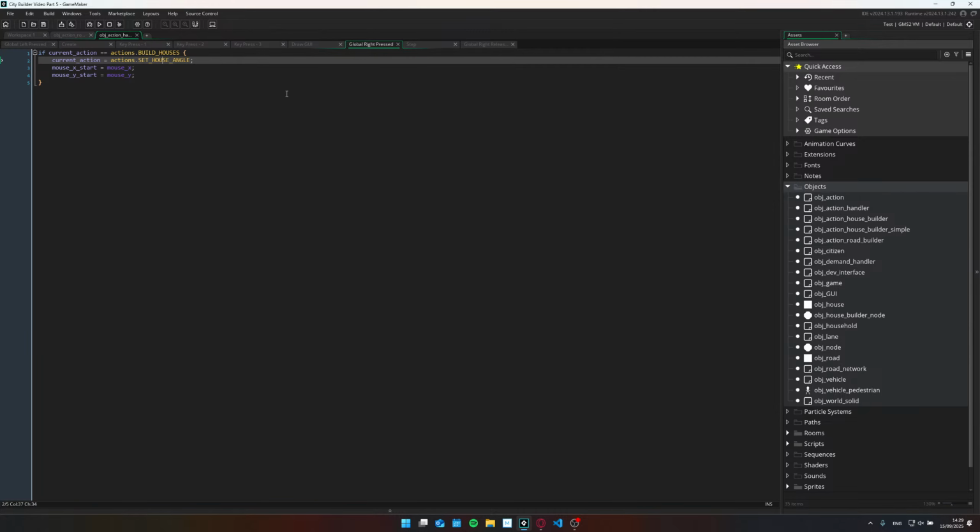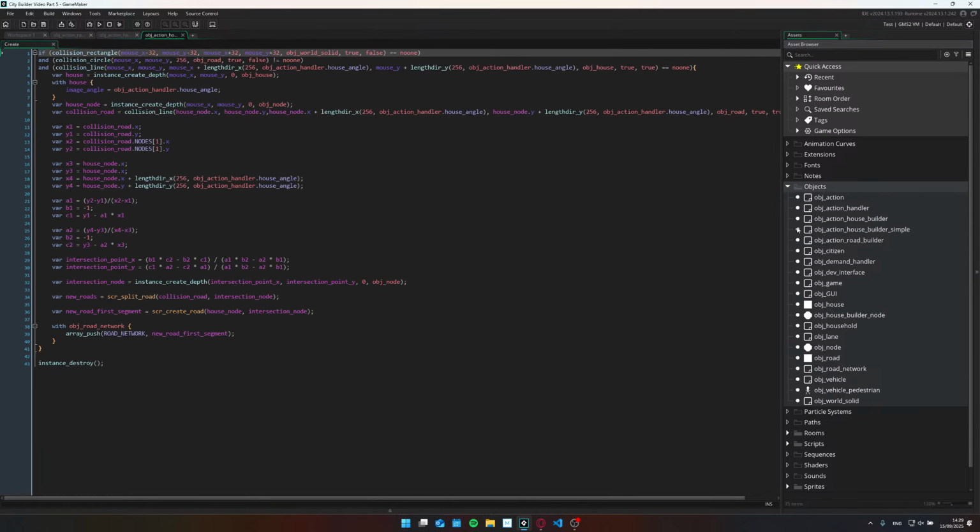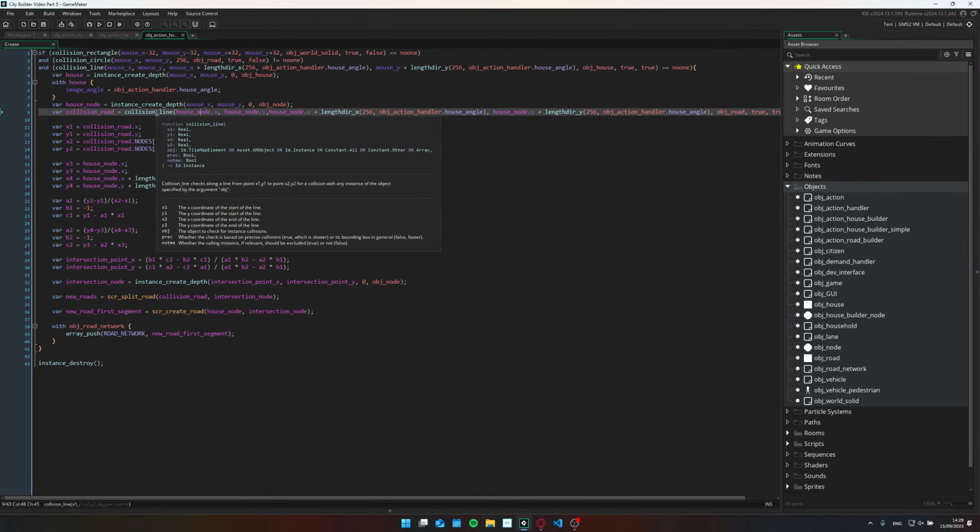So we want to find the place in which, and I'm pretty sure it was here already, where we find this collision road, right? From the house to the road.